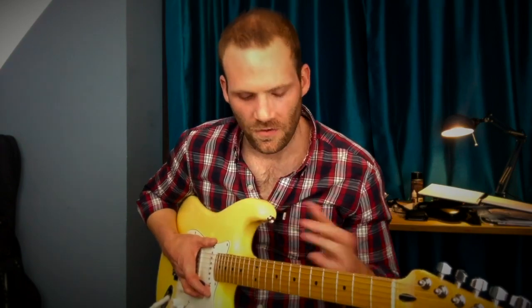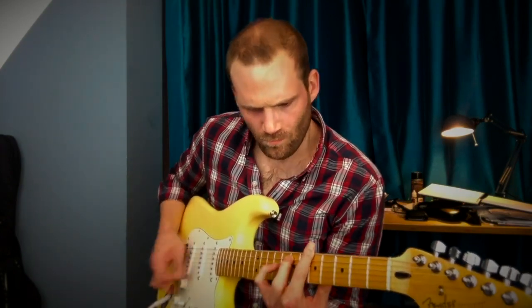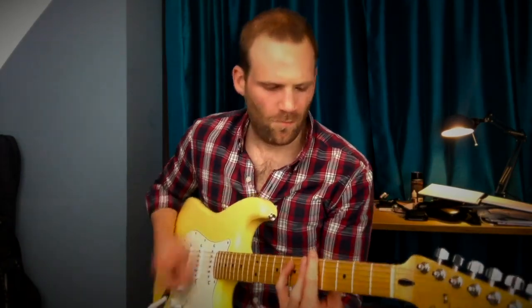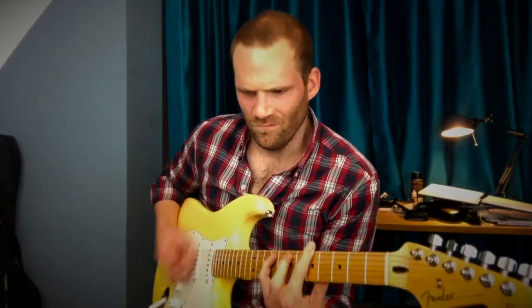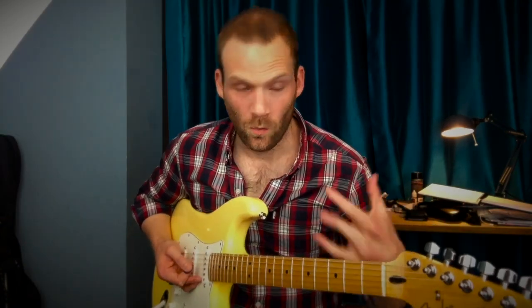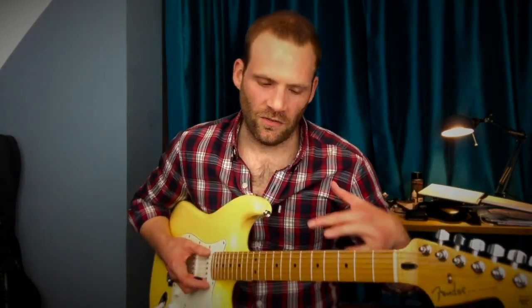Things like making it more sustaining towards the end of a sequence to create that drama to go into that fifth chord. You know, and if you wanted to take that a stage further. That's the drama of the turnaround. That's why, well, one of the reasons why the turnaround works. Because experienced blues musicians will push that turnaround there.